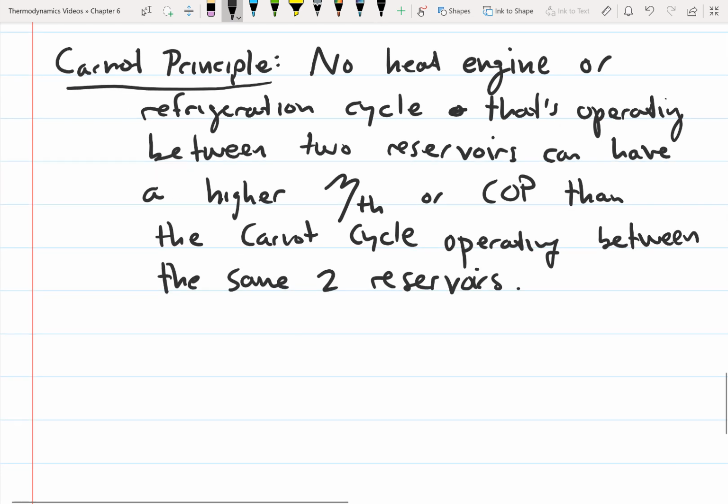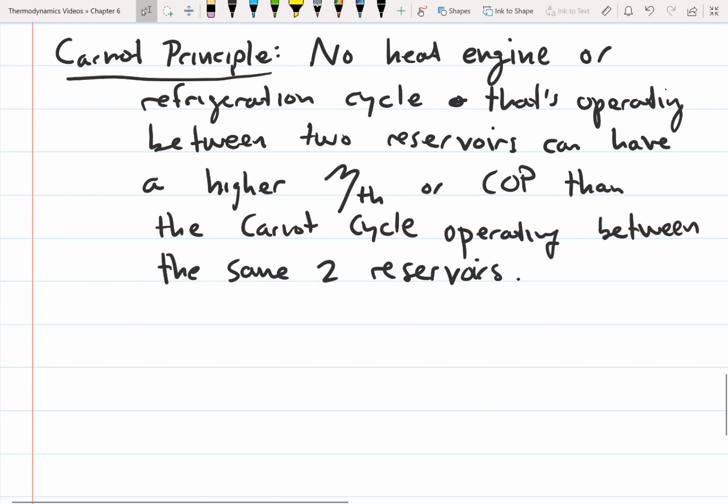So basically this Carnot principle is putting a restriction on what's possible. So what we're going to do is we're going to calculate either the thermal efficiency or the coefficient of performance for our proposed process, and if it's higher than the Carnot thermal efficiency or the Carnot coefficient of performance, we know that it can't work because it's going to violate the second law. Two corollaries to this Carnot principle. I'll just put two corollaries.